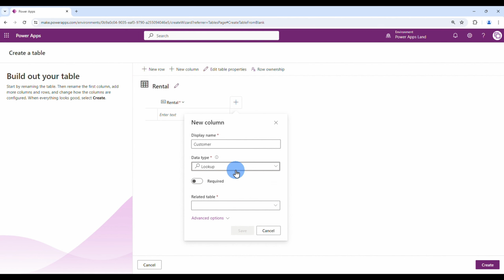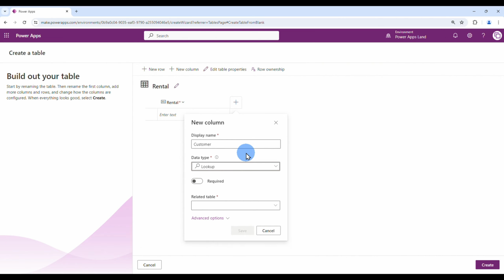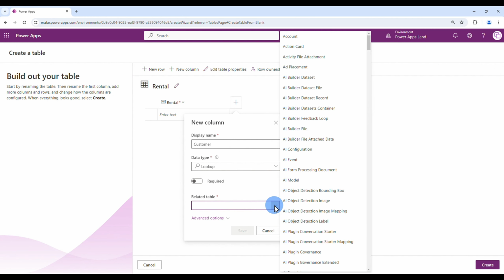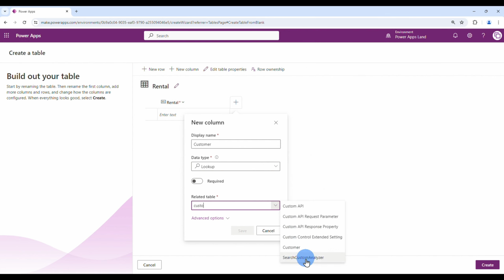That means that the rental is going to look up a customer on the customers table, so that we can list the customers that are available in the customers table to be added to the rental table. Let's select the customers table, customer, and click save.